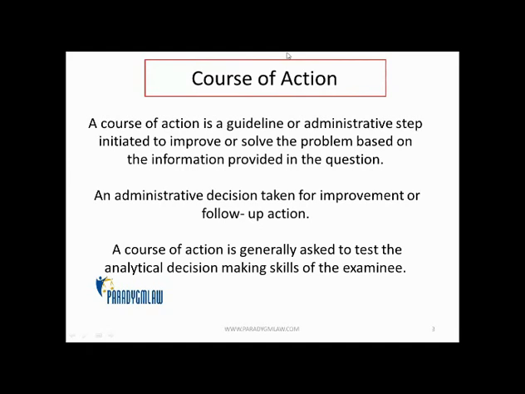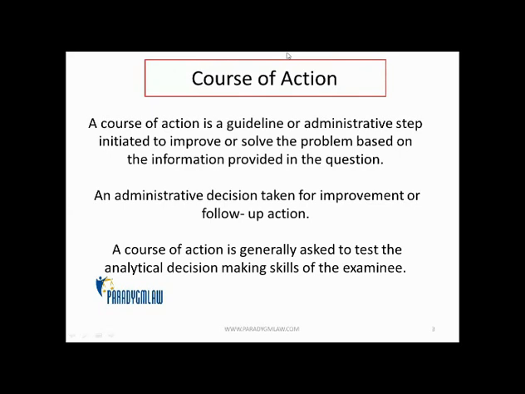Now, these decisions that you take up, it may not completely solve the problem. Maybe 80% of the problem is solved. But even then, that is good enough, right? You're looking at an improvement to this problem. The solution can be a partial solution, right? As long as the problem is mitigated, it is reduced from the current level, that is fine.